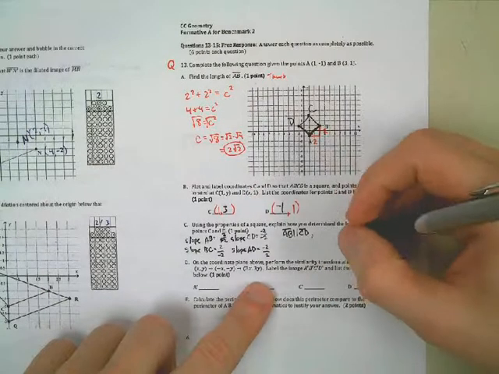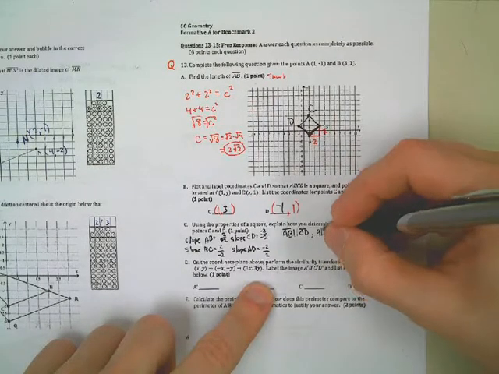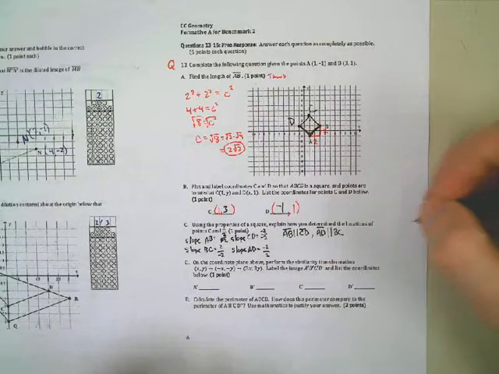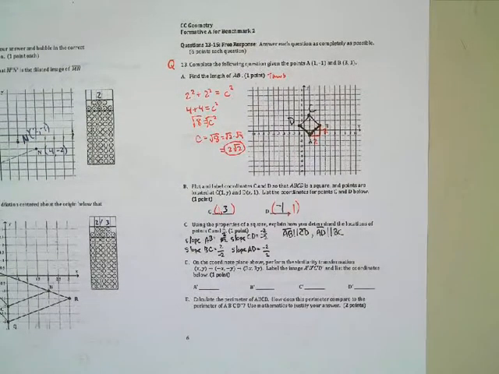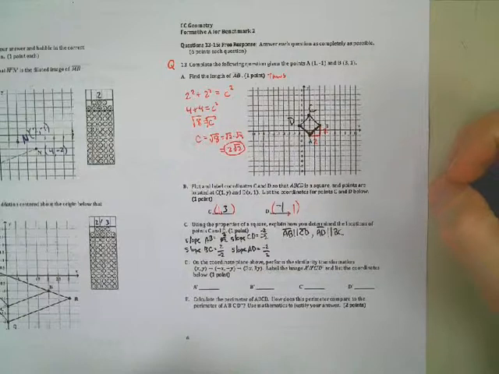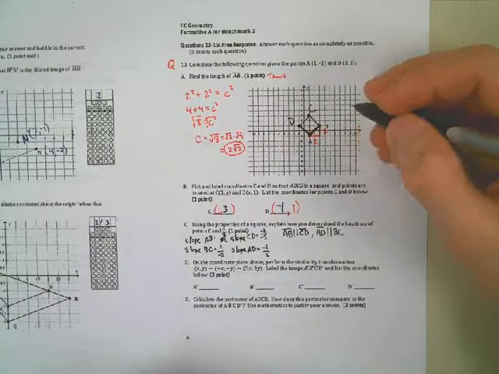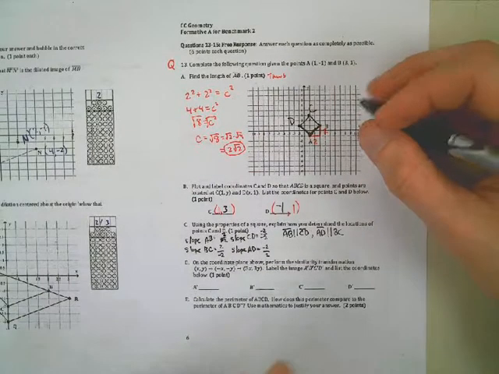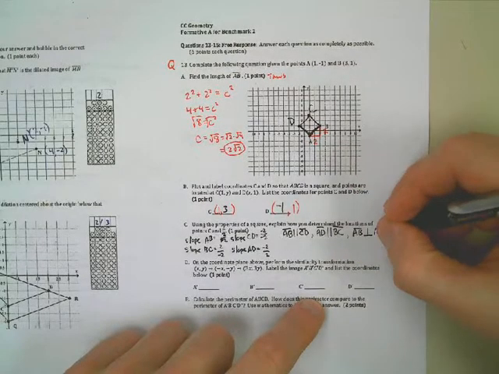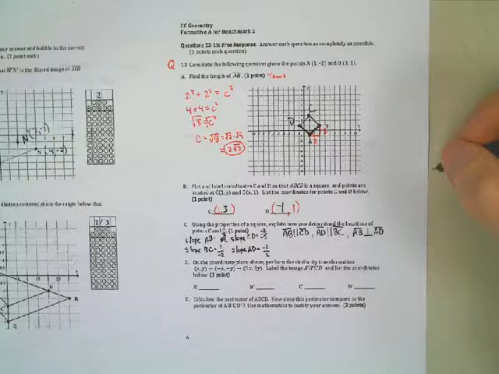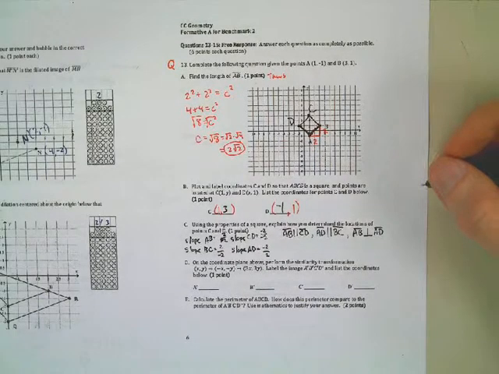And we need to show one is perpendicular. So what's a pair of perpendicular sides here we could say? AB and AD, yeah, sure. AB is perpendicular to AD, and so that makes it a rectangle, right? So from this, it's a parallelogram, and then that makes it a rectangle.